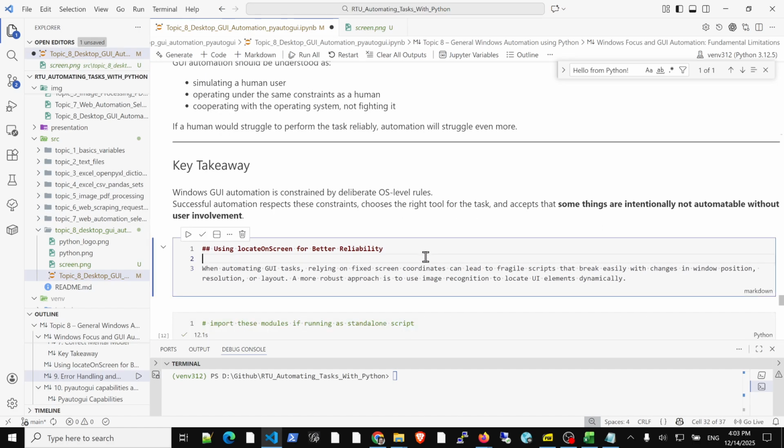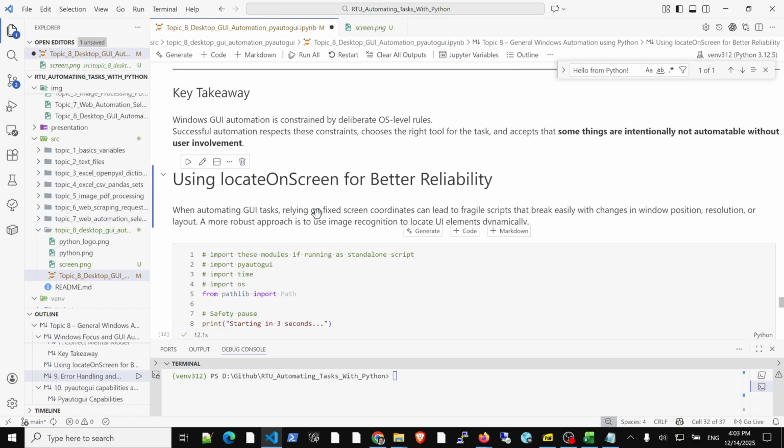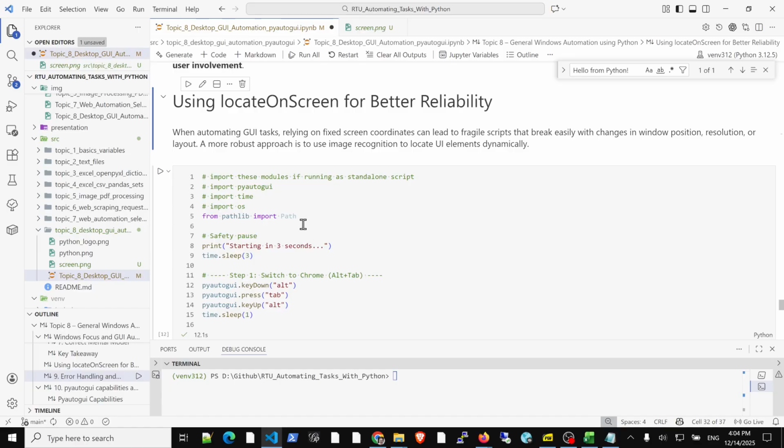Let's look at one more example before we finish today, which is that we can locate things on a screen. If you want to locate things, it's possible. I've seen people who were forced to, some of my previous students who had very old legacy applications and really had no other way. Necessity is the mother of invention, right? They had to use this approach, meaning they had some pictures of where they wanted to go, and PyAutoGUI offers this approach. It's actually quite a nice approach.